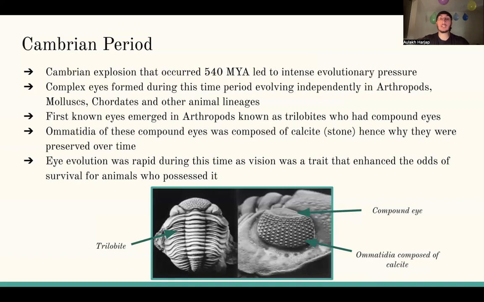The first known animal eyes emerged during the Middle or Early Cambrian, and belonged to arthropods known as trilobites. Trilobites, as you can see here, possessed compound eyes that had calcite composition of their ommatidia, which are individual units of their compound eyes, and thus this composition didn't require fossilization to be preserved. During the Cambrian era, animal life was vastly abundant, and predation likely played a big role in driving eye evolution, as animals with better vision had an edge in both hunting and in avoiding predators.